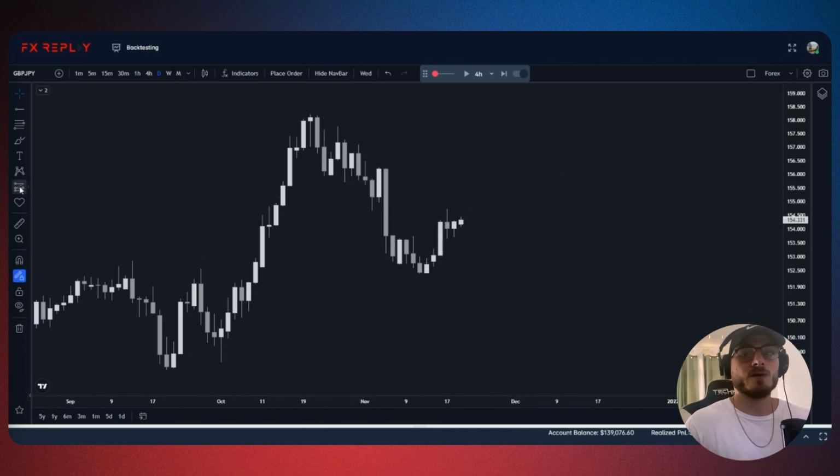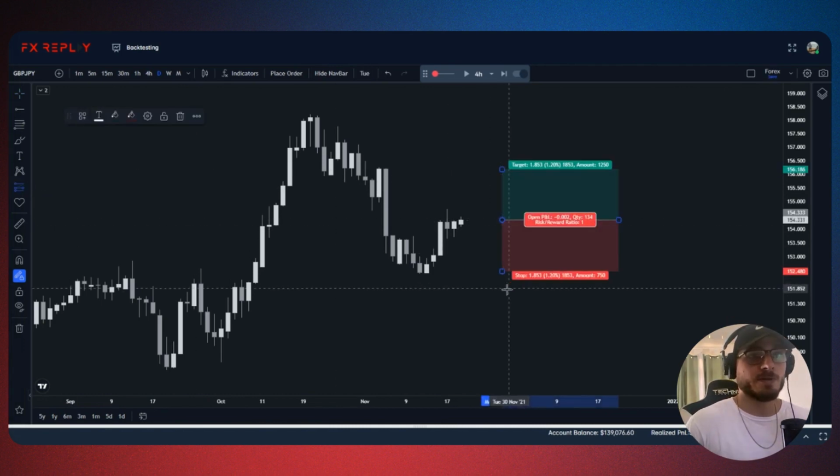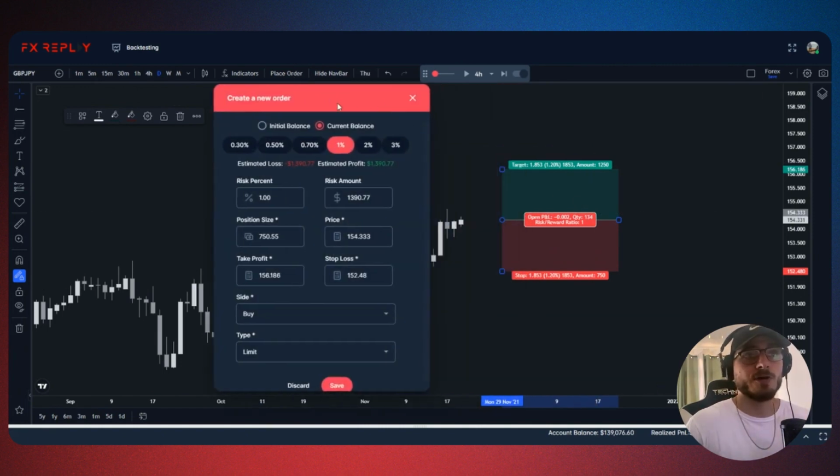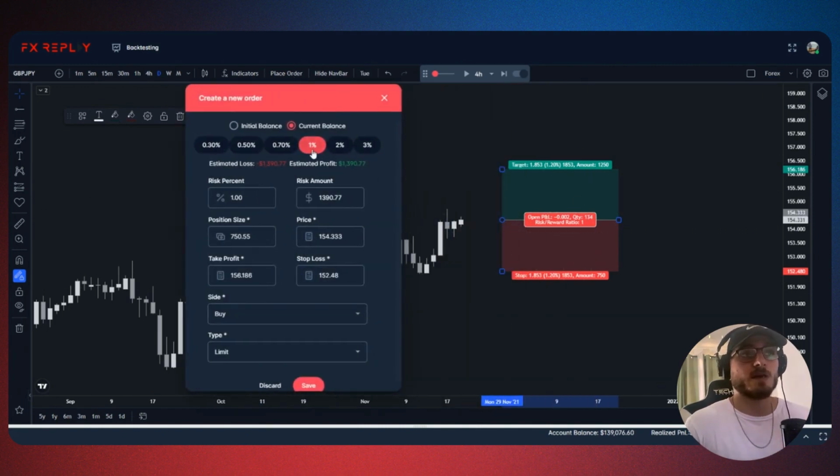Now, how can we go about protecting our risk or managing our risk? One of the ways that we do it is to risk a small portion of our account. So for example, on every trade, we're going to be taking 1% or 0.5% or 2%, depending on a bunch of factors, right? It could be your mental account balance, meaning how much can you afford to lose and how much are you okay with losing and risking. It could be just based off of your strategy statistics, right? All of these things can come into play.